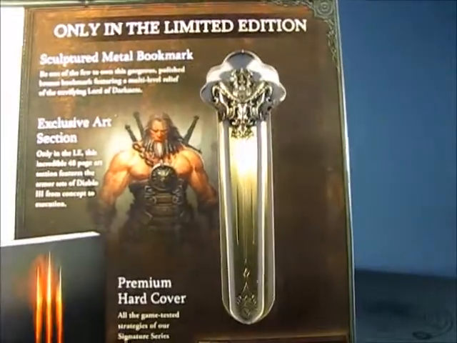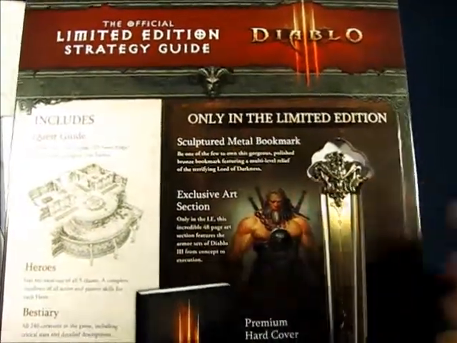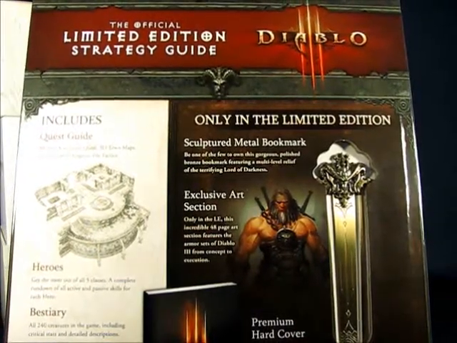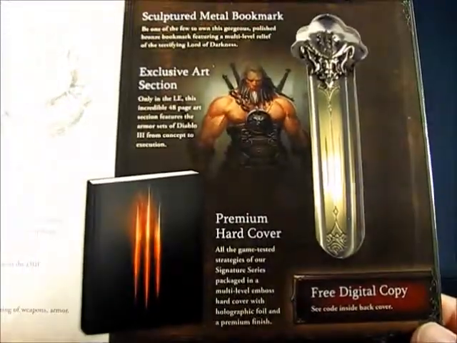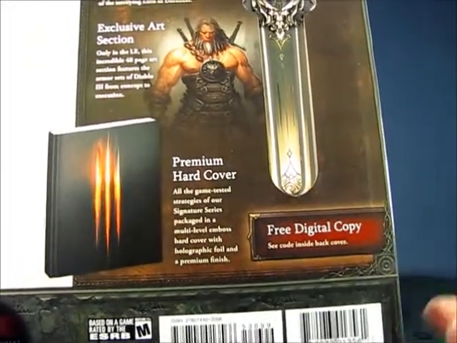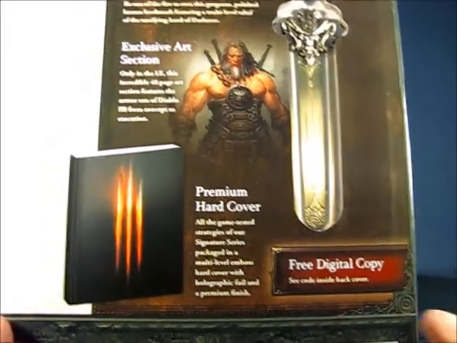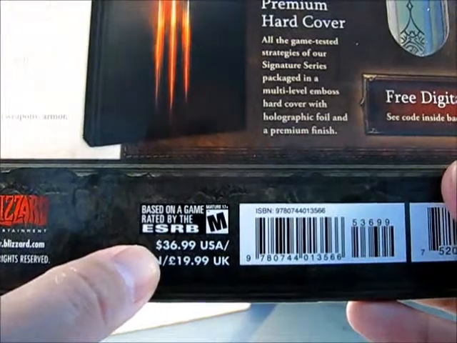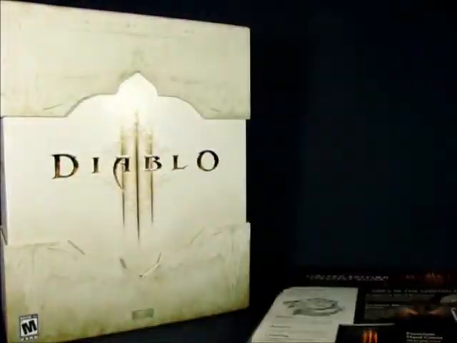Very, very cool. It also comes with an exclusive art section that's only in the limited edition of the strategy guide, about 48 pages of that. And of course you have the premium hardcover, as well as a free digital copy of the book. You have a code inside that you can use, so pretty cool. And you can see it was $37 here, but I only paid $27 for it.